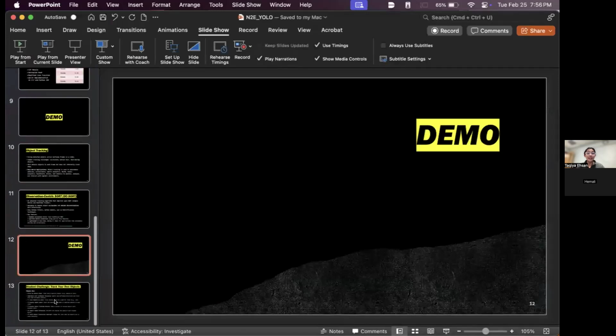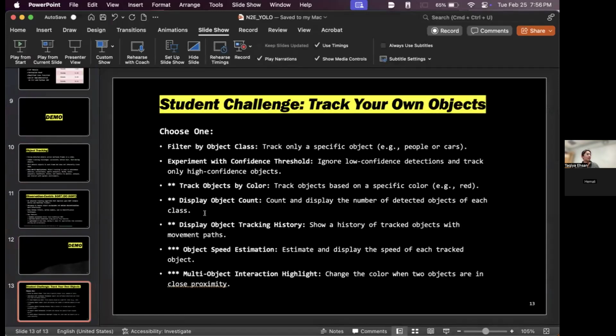Okay. So the last part was supposed to be a little challenge for you to play around with. If you want to do it, the first one is actually pretty straightforward. So just track an object. You can use your own video, if you can find one with the remaining time, and then try to see where you can add a filter, like an if statement essentially, to only track a specific class of objects. So only person, only bicycle, only birds.